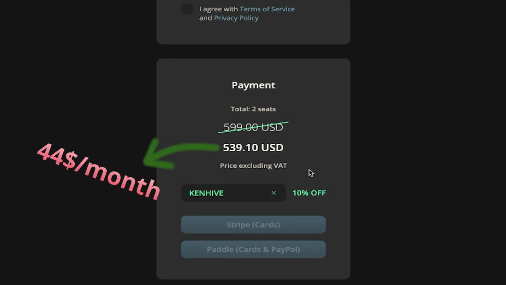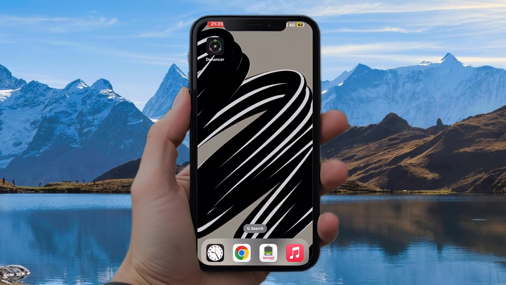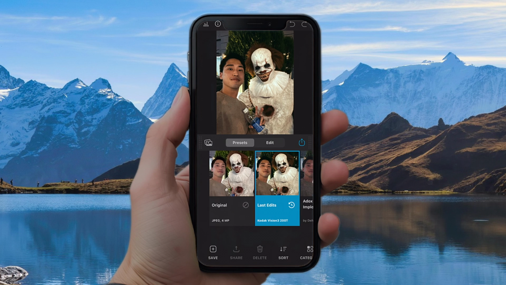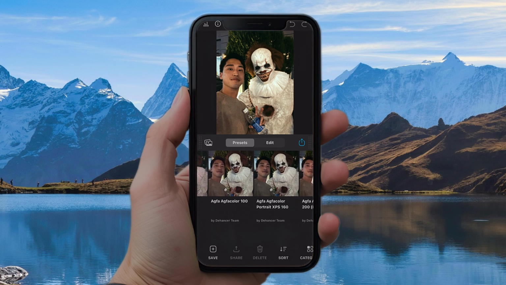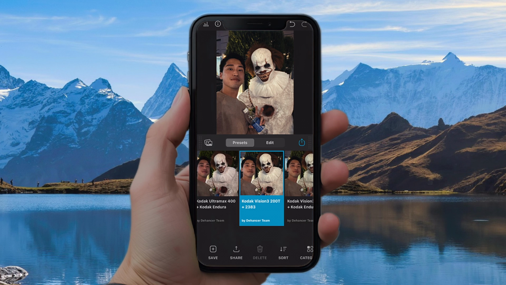Now, let's take a look at the mobile version. Once you open Dehancer, you choose picture or video. This time I'm going to choose picture. As you can see, there are so many presets you can choose. This time I'm going to choose this one and then go to edit.